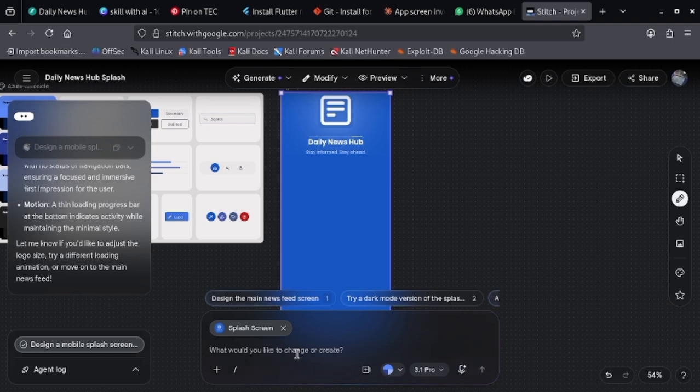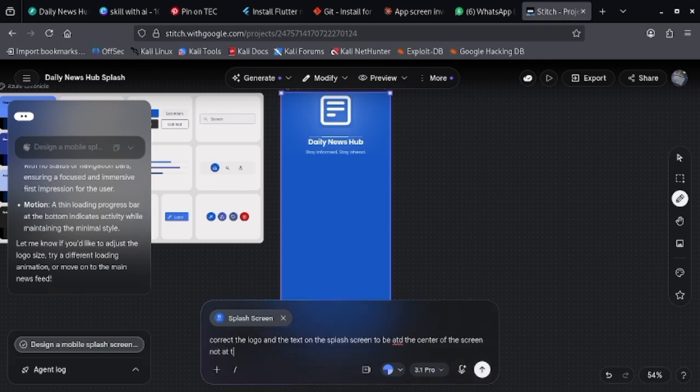Since I already know what it is, I can say: correct the logo and text on the splash screen, they should not be at the top.